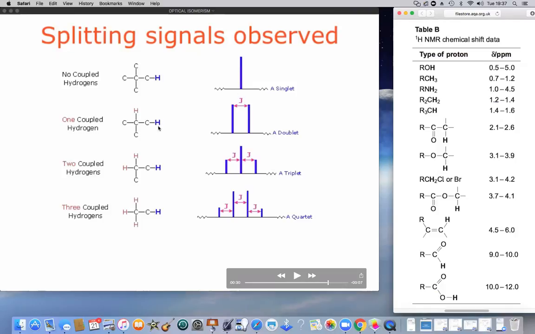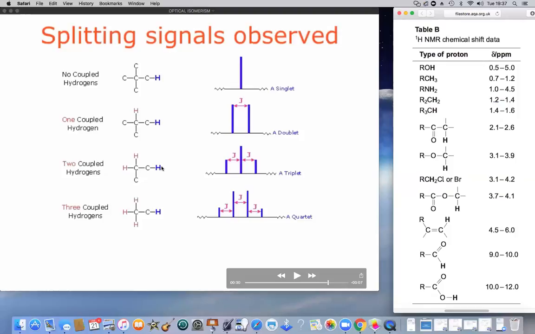The second example, we have our proton here. It's bonded to carbon. Again, we go one carbon next door, and we say how many protons are attached there. Well, this time we have 1. We apply the n+1 rule, so 1 + 1 is 2. This means that this proton will appear as what we call a doublet, 2 sharp parallel peaks.